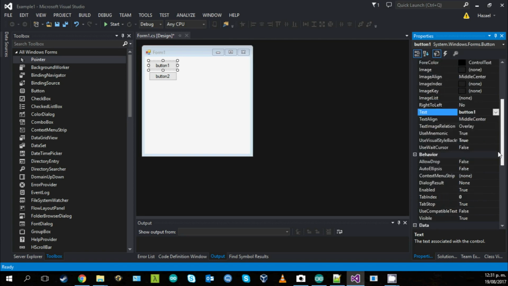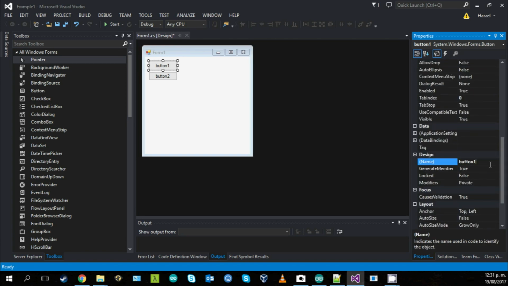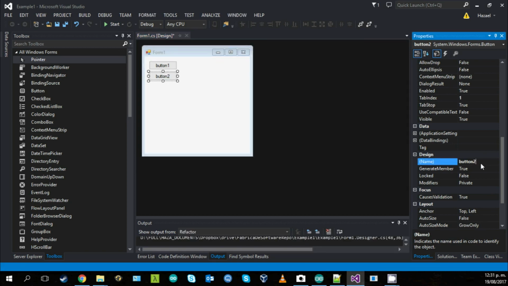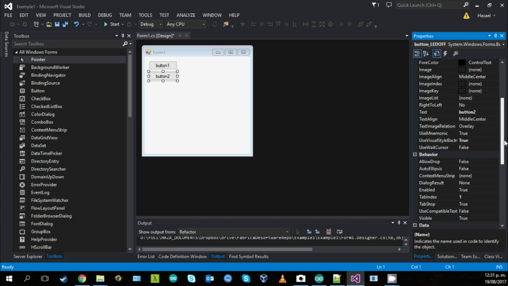I will change the name of the button to button underscore LED on, and the second one to underscore LED off, and change the text.